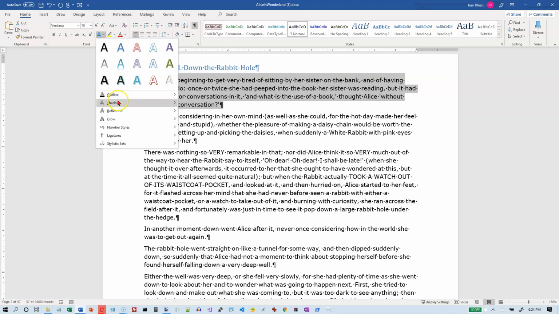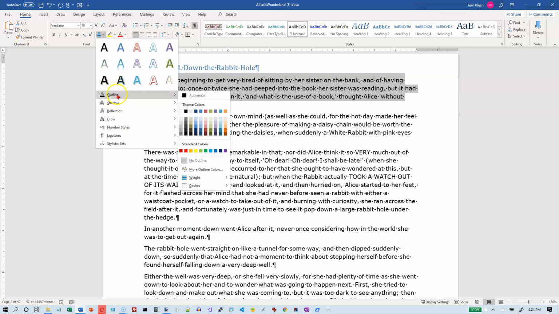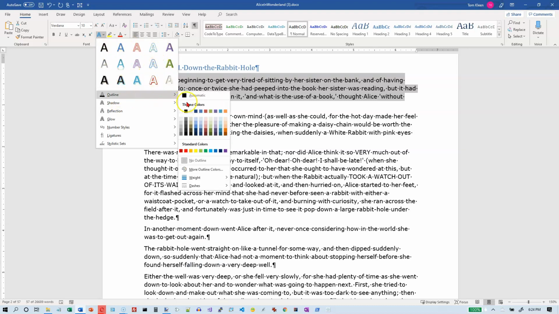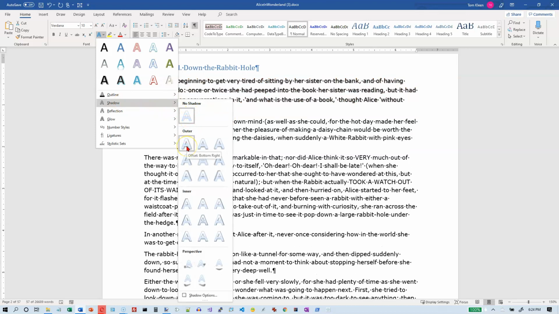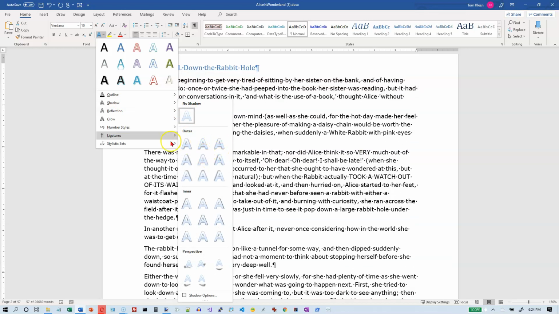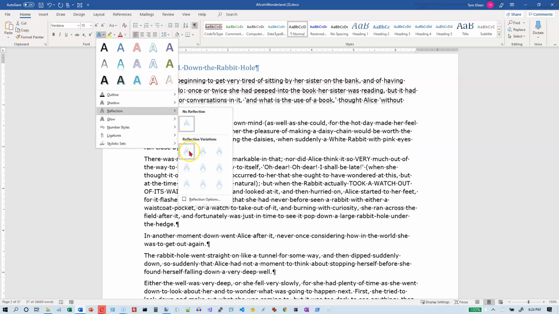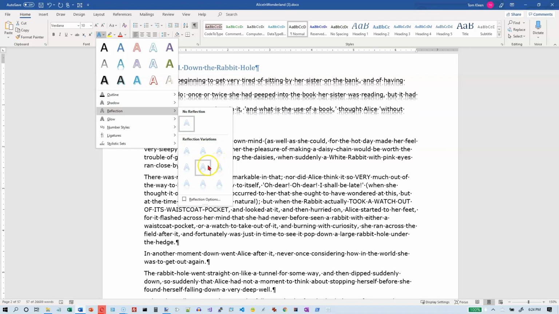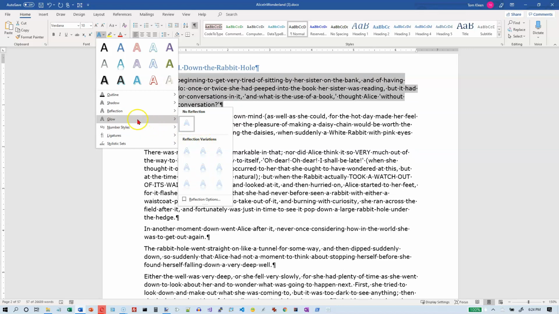We've got a bunch of options down here for applying some of the individual characteristics of some of this word art. If I choose outline and if I pause my mouse over this stuff, it's going to do a colored outline for the text. If I click on shadow, I should get a live preview. It should put shadows in different positions. If I do reflection, this one's going to end up requiring a little more spacing because the reflection is going to be in front of the text, and in order to see it, you're going to have to increase the line spacing a little bit.